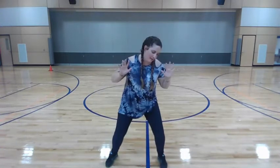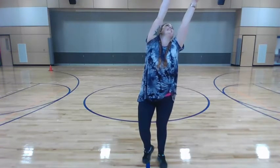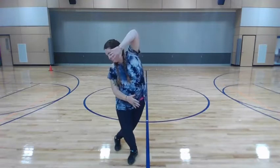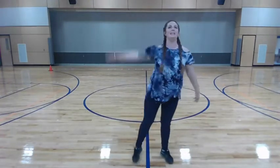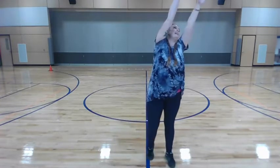Then step. Arms come down, knees are bent, eyes are down. Touch, arms up, eyes up. Good. So we do that to each direction. Now I started going this way and then this way in the beginning part. So I'm going to go this way and then this way again.